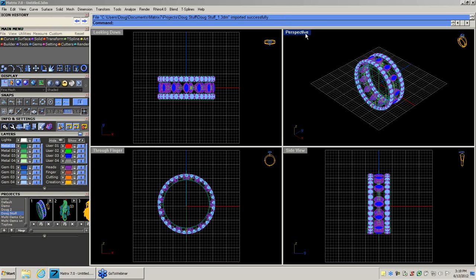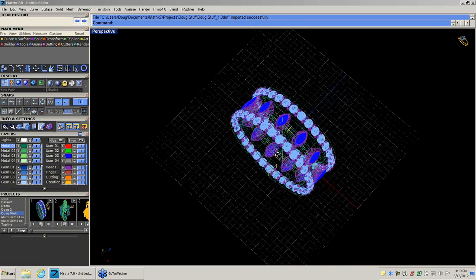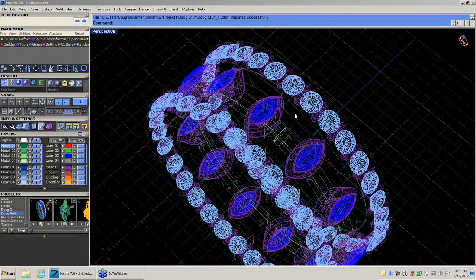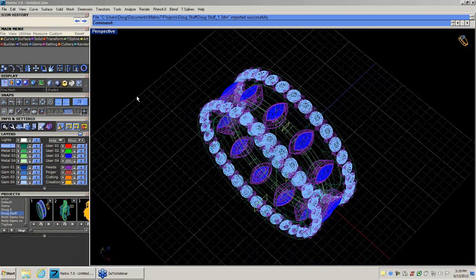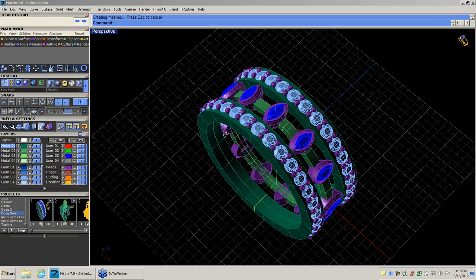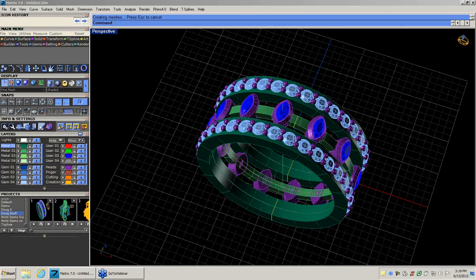At any given time, you can double click on the buttons to make the images larger so you can see more of the detail. By right mouse clicking, I can spin it around. I can zoom in and out by using my wheel. I always like to shade it to help me see it a little better. We have a lot of different shade modes in here. The one that I like to use really shows a lot of the lines.